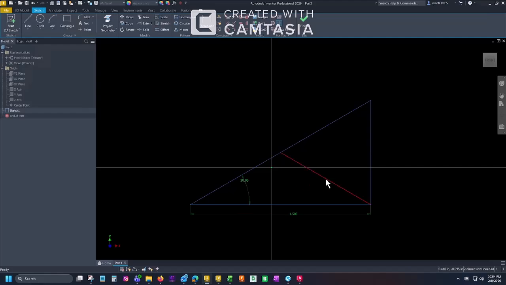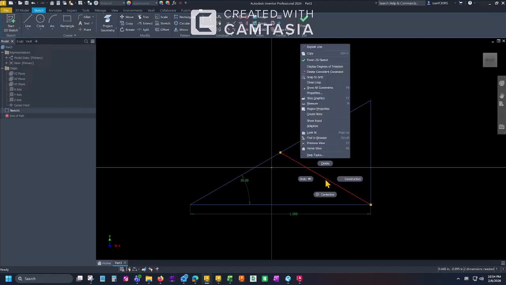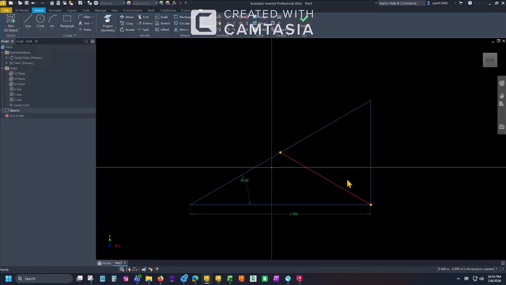An easy way to do that is if I select my geometry, right click, I've got construction right there. And it'll make it into that yellow dashed line. And then from here, I can constrain the midpoint of my construction line to the origin.